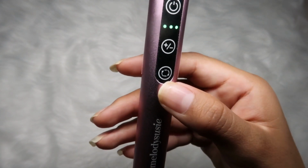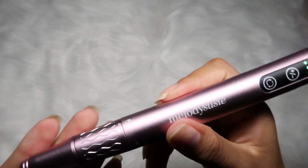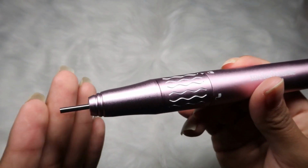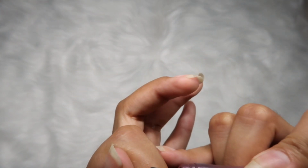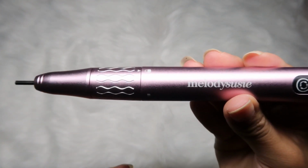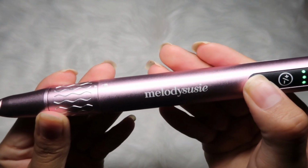Here we can go ahead and change the speed to forward and reverse. Okay, so this is in reverse motion. And this is in forward motion.